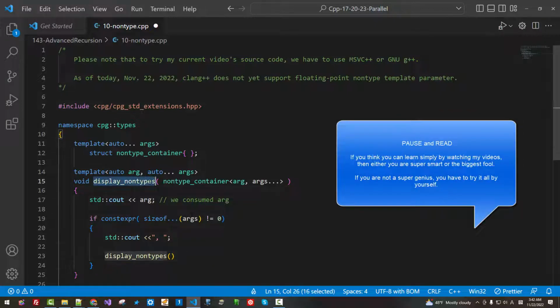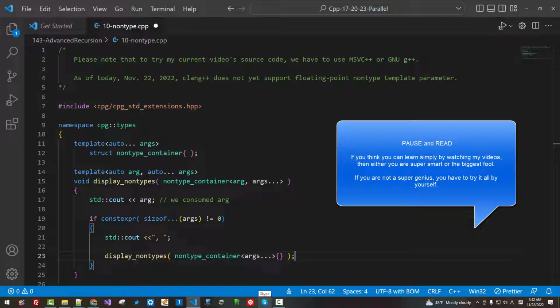This function takes non-type container as an argument. Please note this is a type, so we have to pass an instance. Also note that we already consumed ARG, so we remove it.